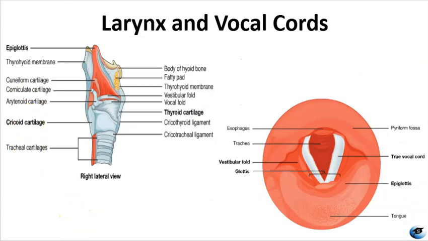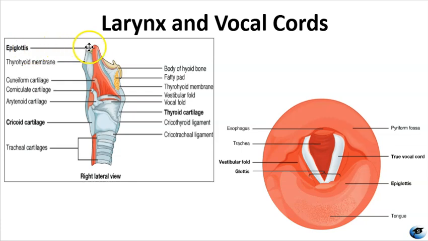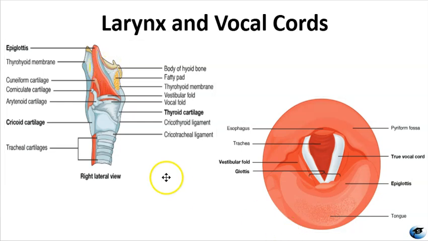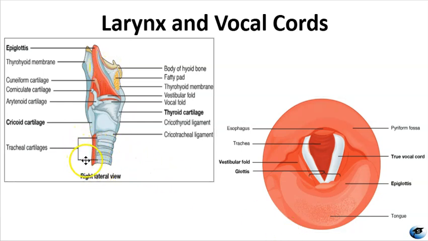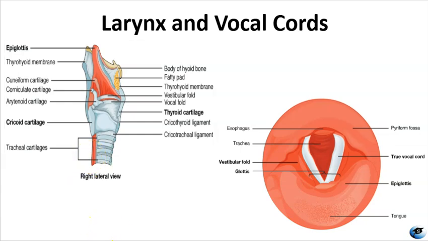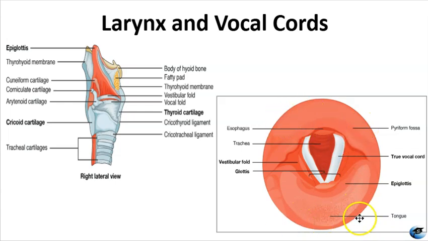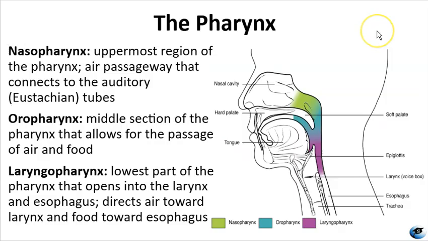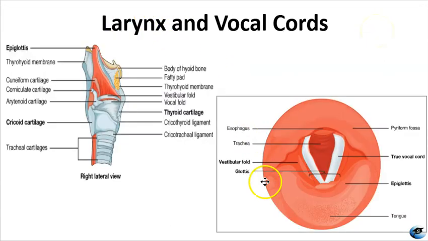This here is just a closer look at the structures of the larynx and the vocal cords. Again, up at the top is the epiglottis. Then you have thyroid cartilage. We've seen this before. A hyoid bone, that should also be familiar to you at this point. And then this part here is part of the tracheal cartilage. That's part of what helps to move and warm the air. And then this is a close-up of the vocal cords, the vocal folds, and it's showing the vocal cords in relation to the epiglottis and the esophagus and the trachea here. Now that was the larynx and vocal cords.